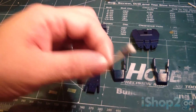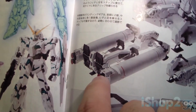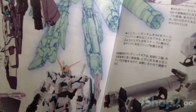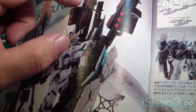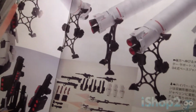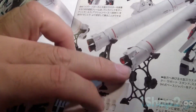And not only am I going to be painting the inside of this, but I have all the red parts already separated, the missile pods. Actually, I don't have it out here, so let me get the old manual again. Okay, so as you see, here are the thruster pods. The thruster is here, and I'm going to paint the inside of that. And then, according to this first page right there, you have the rockets, the red parts here, here, and there. I don't see any other red parts. It's very limited in red parts, mind you, of the backpack and the rocket thrusters right here.